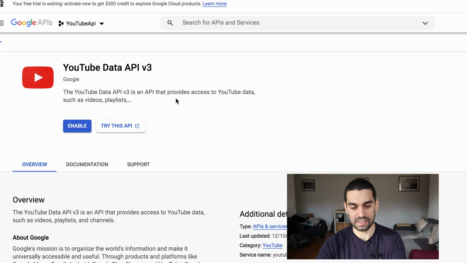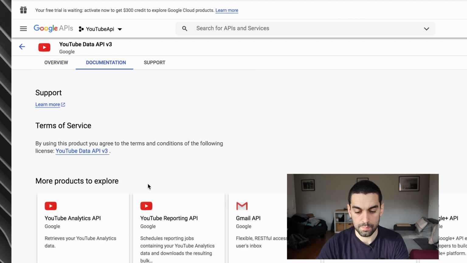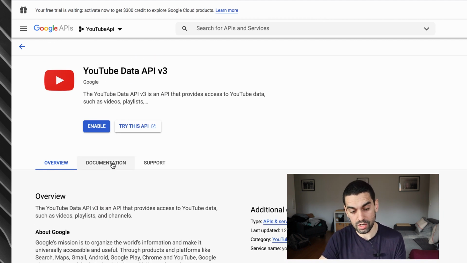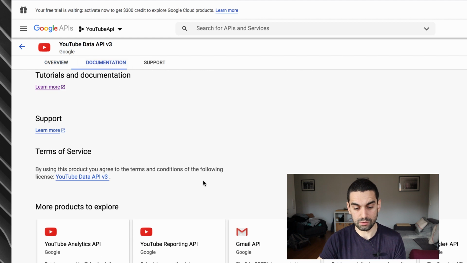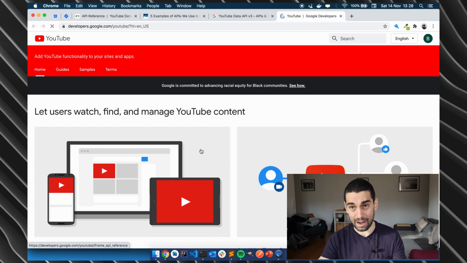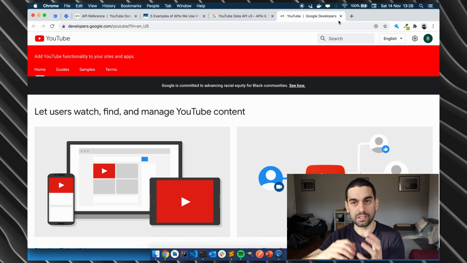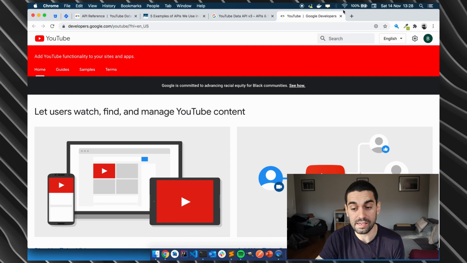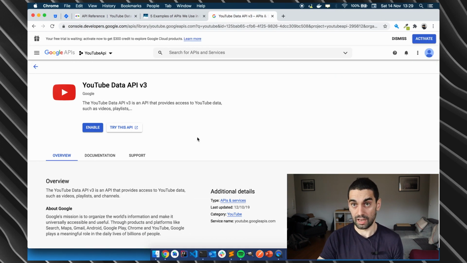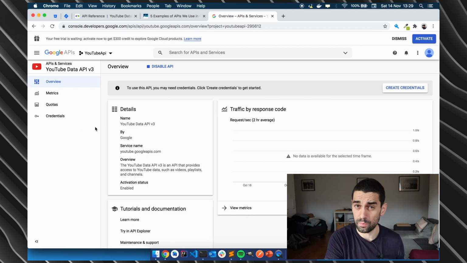Now, it's going to take me to this little information page, which is incredibly useful. This documentation tab will often take you to, here you can see this Learn More tab, if I just open this in a new tab. This will explain how to use that specific API because there might be different instructions for each. It'll tell you what credentials or authorization you might need, and it'll give you URLs and endpoints to contact that API. When I'm satisfied that I would like this API, I hit simply Enable. This has now attached that API to my project.